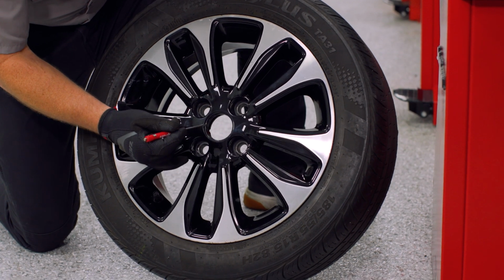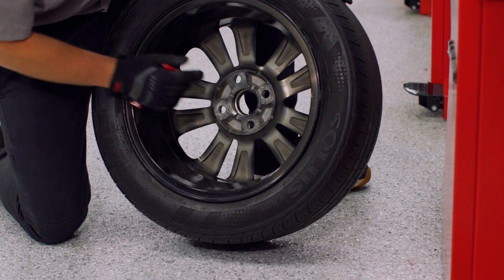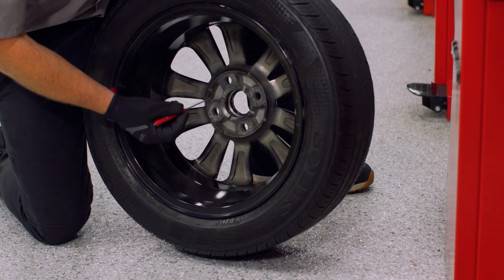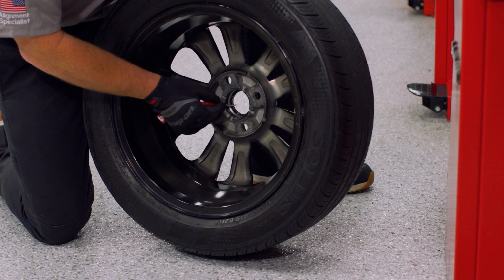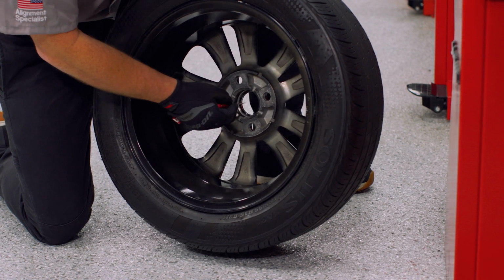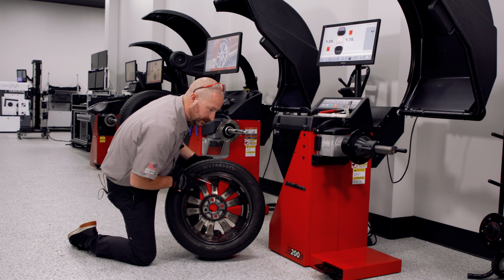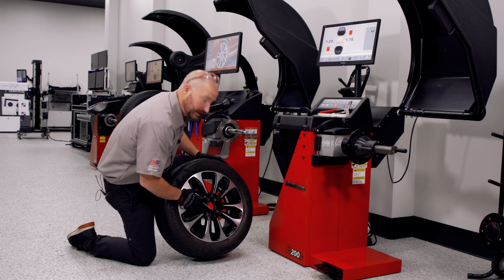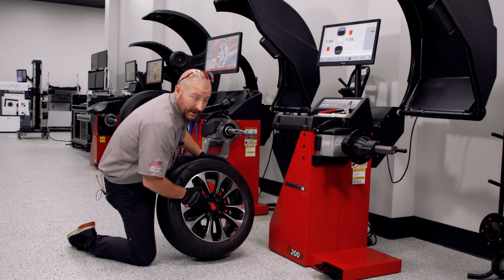As you can see here, there's a machined lip on the face side of the wheel that accepts a hubcap. That is relatively shallow, and if we don't use a collet, we run the risk of penetrating this bore too far and getting hung up on that inner machined edge rather than the machined edge that holds or bears the load of this wheel assembly. We would never want to front pilot this wheel assembly off this machined lip, due to the fact that that's not how it goes on the car.